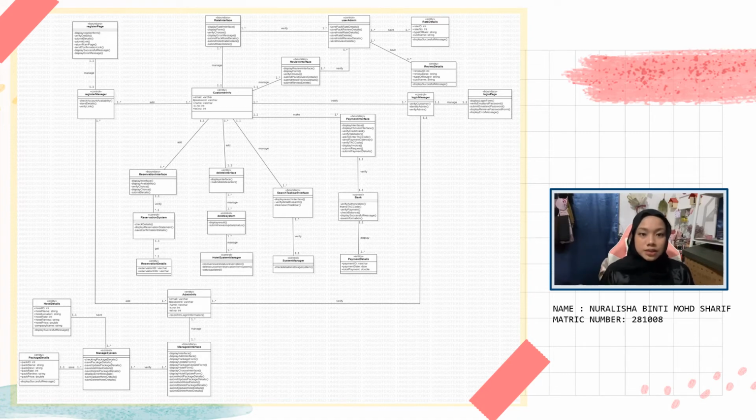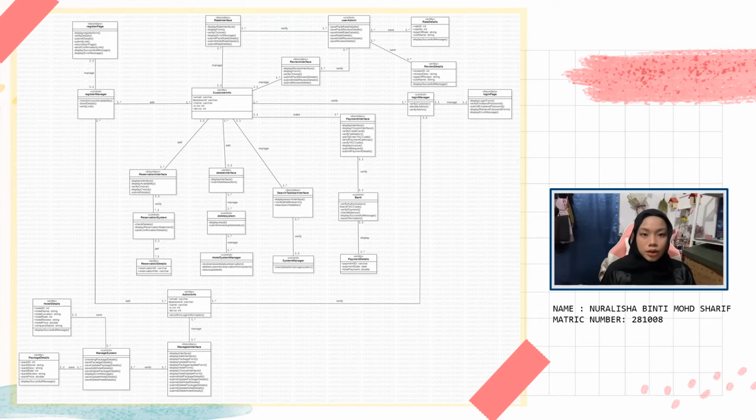Between that, we have customer info that will be verified by the login manager. This is quite similar to the register account. The multiplicity between customer info and login manager is 1-to-many, which means the login manager can verify at least one or many customers, and a customer will be verified by at least one or many login managers.